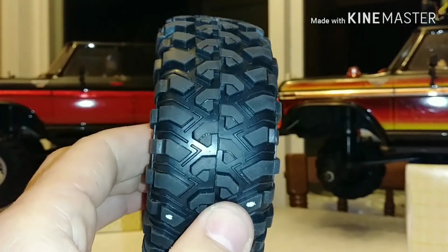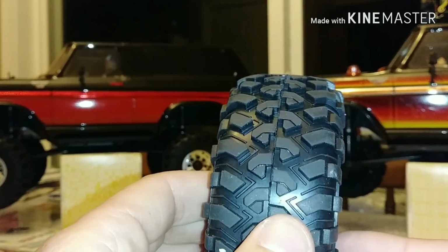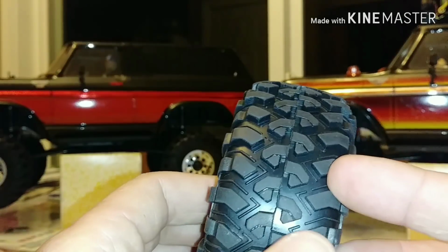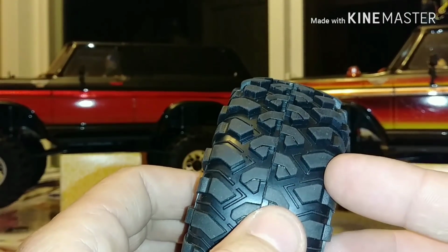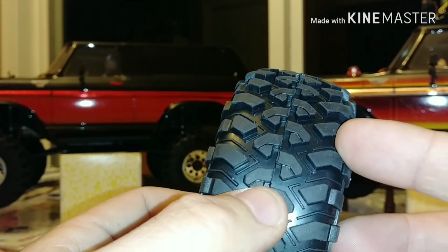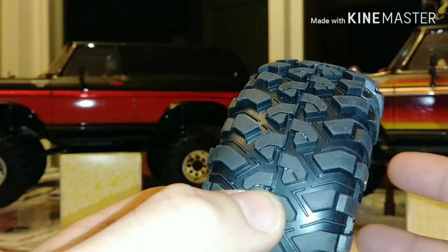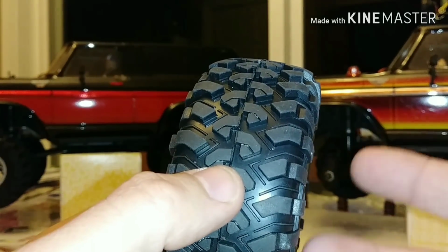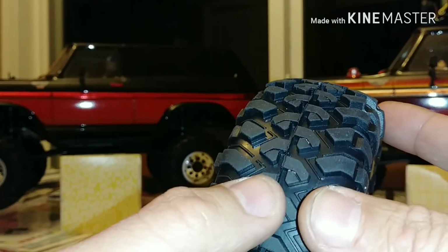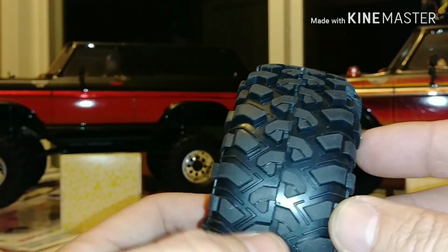Alright guys, so we're looking at our stock Canyon Trail 1.9 tire. We'll notice that the lugs are pretty close together and they have a tendency of loading up. When you're outside in the summertime playing in wet sand or any kind of mud, the tires load up, offering no traction. Same in the wintertime, playing out in the snow, they have a tendency of loading up with snow, almost like a snowball rolling downhill. They just keep getting fatter and fatter and fatter.